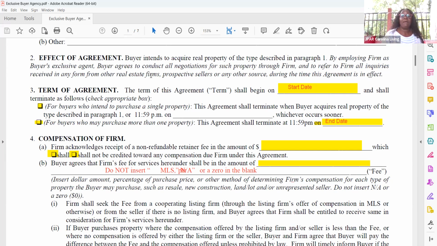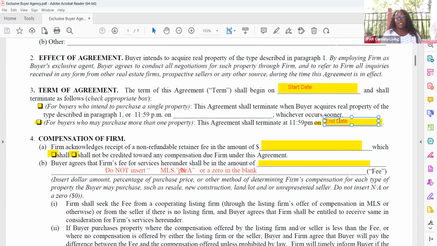And it's always going to have an end date. So if you have a buyer that is looking for a single property, one house, looking at only this one house, can you take me to see this particular house at 123 Main Street? And you say, yes, your buyer can check this box and you will put in the time that this agreement ends. Now, you may be taking your buyer out to look for more than one property, we're going to check this box and we're going to have a termination date. When does this agreement expire? That's the date that we want to enter.